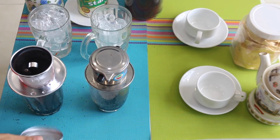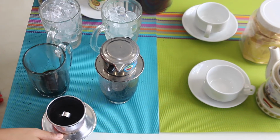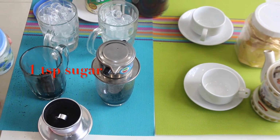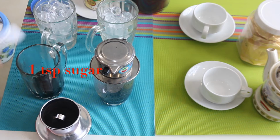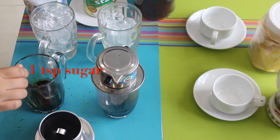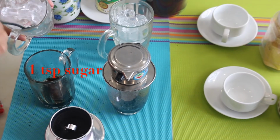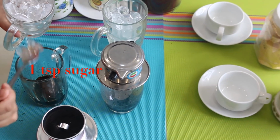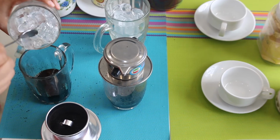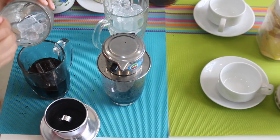Now it's ready, and you take the cup out and check if there's still water. Remember to put the filter on the cup, otherwise some coffee will drip down and dirty your table. So I add in 1 teaspoon of sugar, and then I add in some ice, because in Saigon it's always hot, so we prefer coffee with ice.